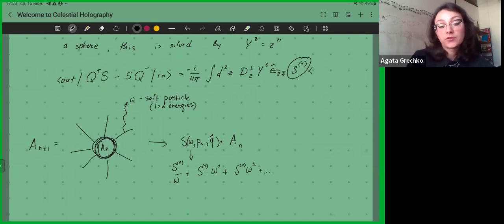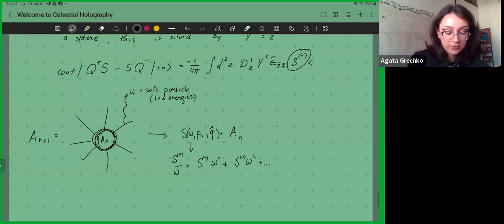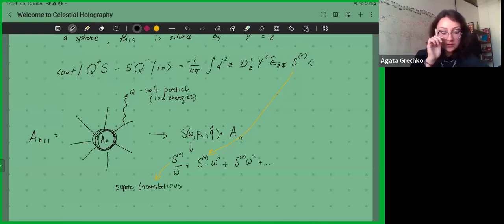So here the important part is that there is a direct connection between these soft theorems and the symmetries of asymptotically flat spacetimes. You can read about it in the notes, which I mentioned, or also in Strominger's lectures, where it is derived in detail. Here for us, it is just important that this factor here is connected to this subleading soft theorem. Meanwhile, the leading factor was connected to the translations, super translations. But that's not the focus of our lecture.